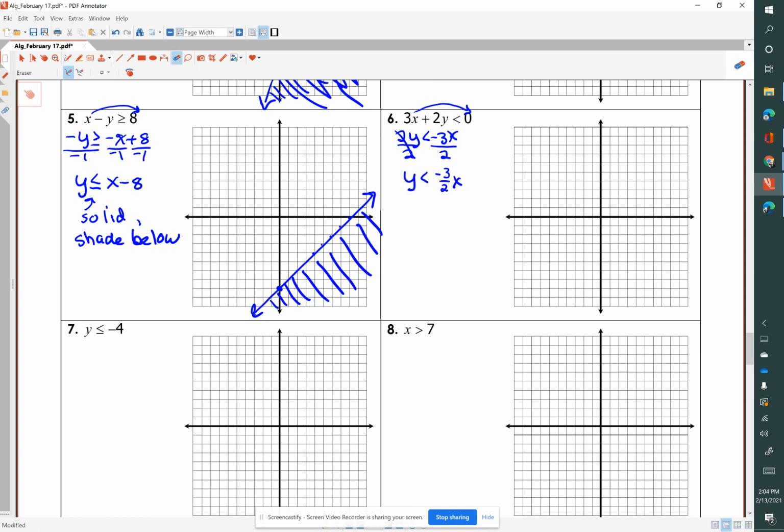Okay, we do not have a b value, slope-intercept form, y equals mx plus or minus b. We don't have a b value. That means that this graph goes through the origin. So our b value equals 0. So you can think of this as plus or minus 0 here, but we don't write that. We have a slope of -3/2. With this inequality, we will have a dotted line, and we will shade below.